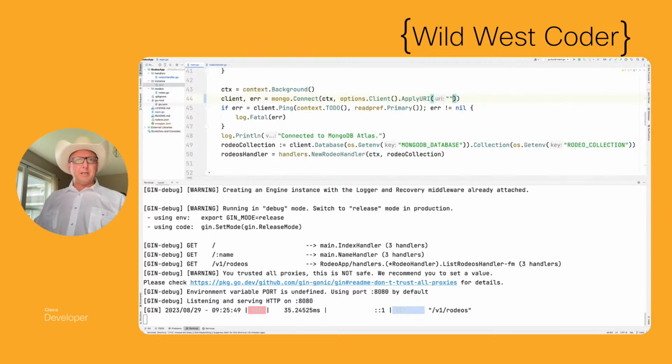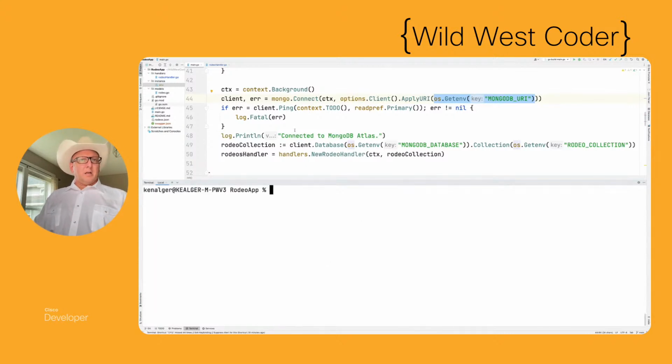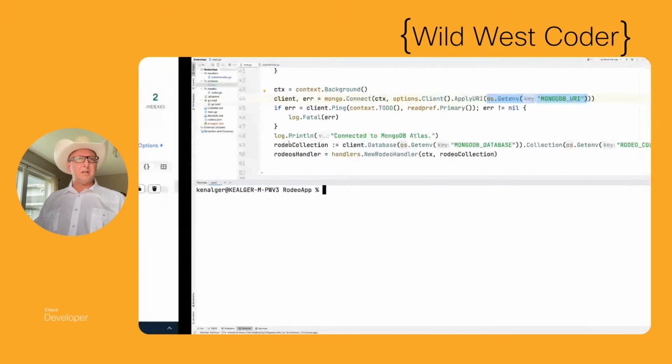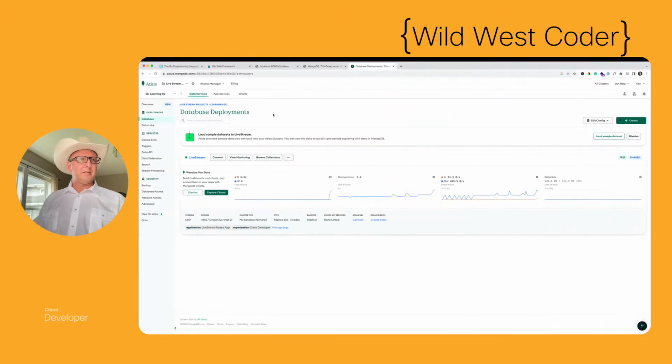All right, so let's put all that back. Let me see here. All right, so we have live stream, we have sample rodeos, invalid namespace. Let's try one other thing here.